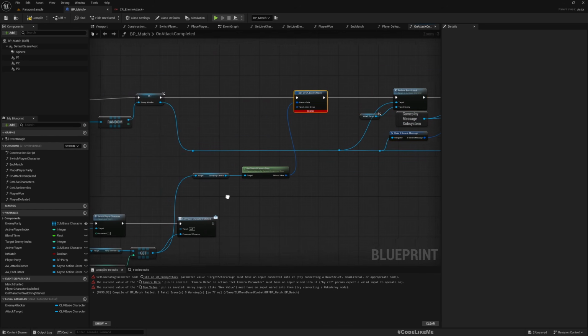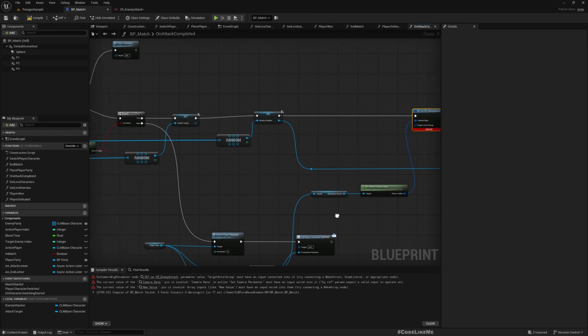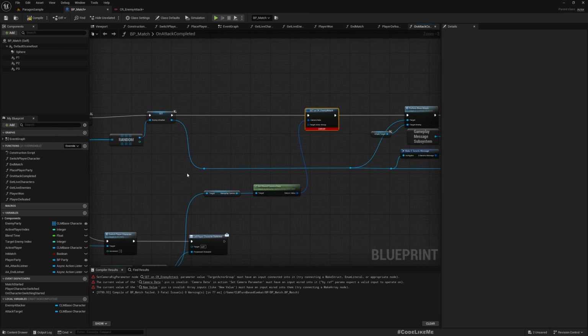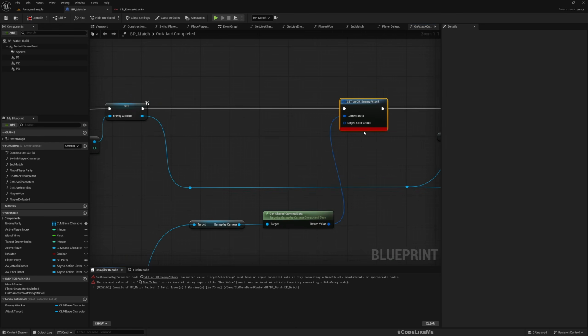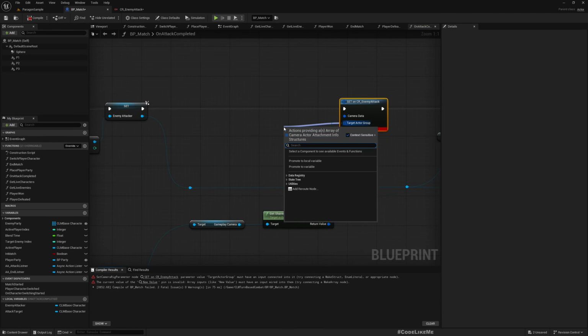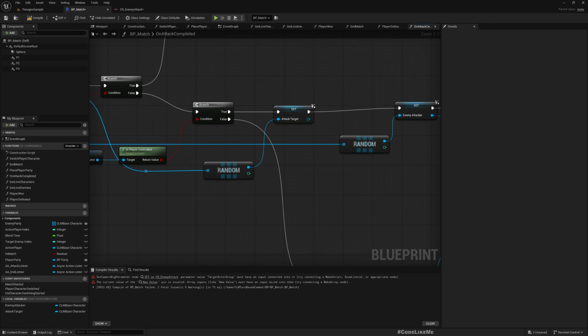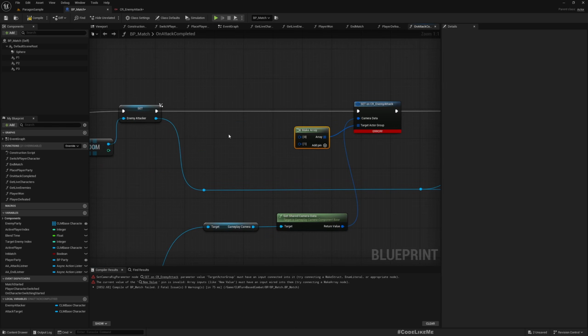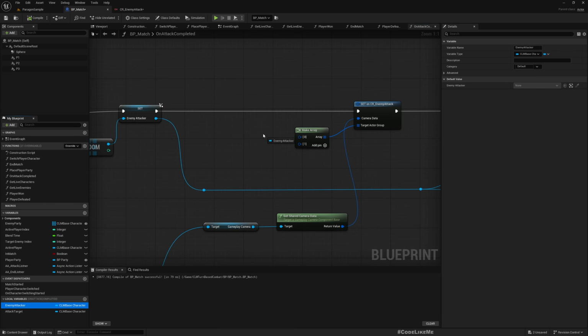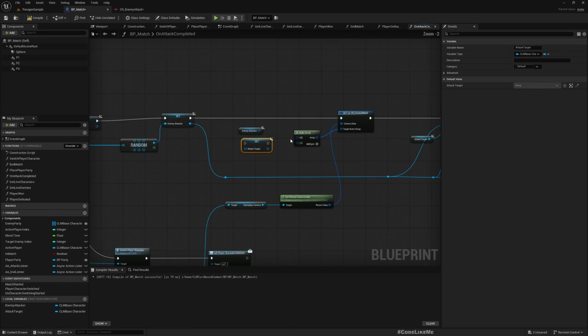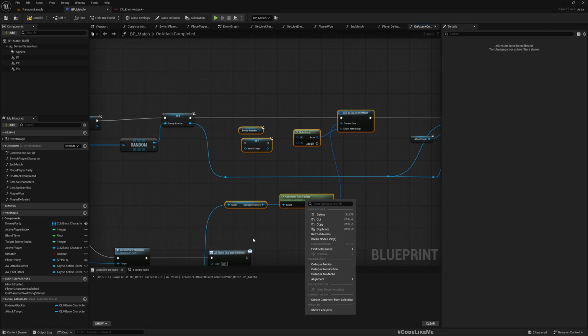We will collapse this. This part should go here, and also I need references to target characters. So here, alright, first one would be, I'll use the attacker, enemy attacker. But let me first see if I can collapse this. We're gonna need enemy attacker and the attack target. If I collapse this thing.